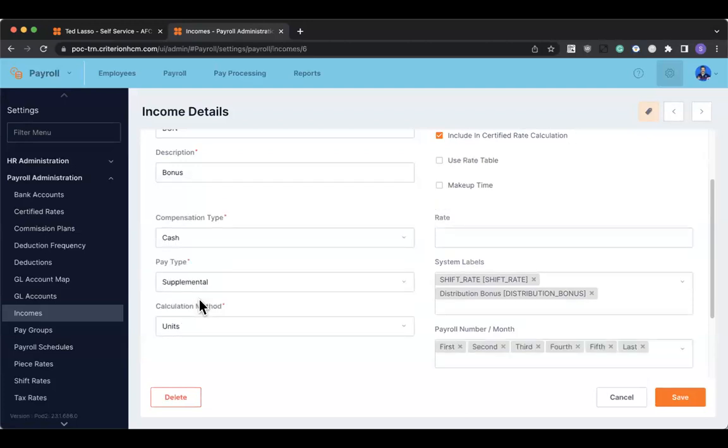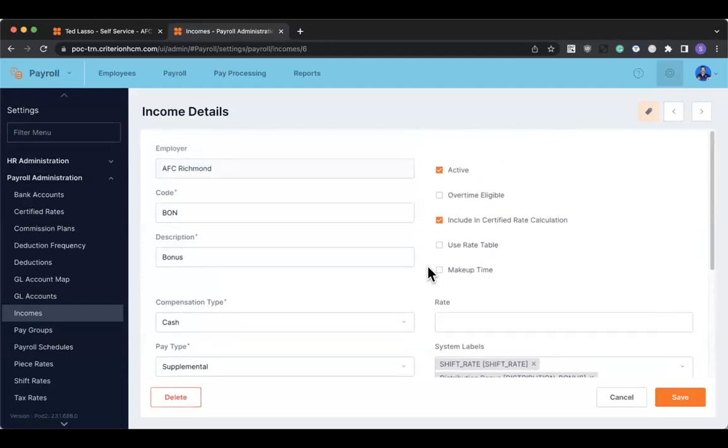And then finally, units. So that's not hours, it's units. Think of it as like, oh, you're doing a mileage reimbursement and it's, I don't know, 100 miles and they're getting 60 cents a mile. It'll do something like that, 100 times 60 cents, and it will give them $60 or whatever the situation might be. But it's not hours, it's a unit of measure.